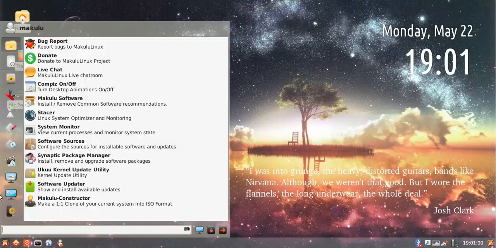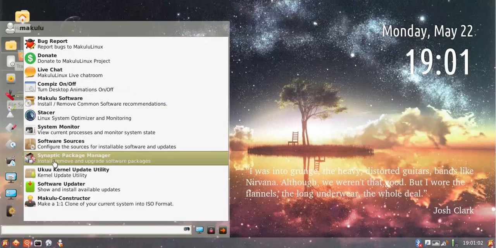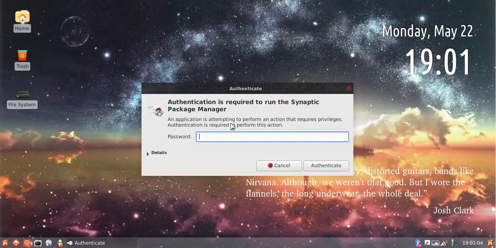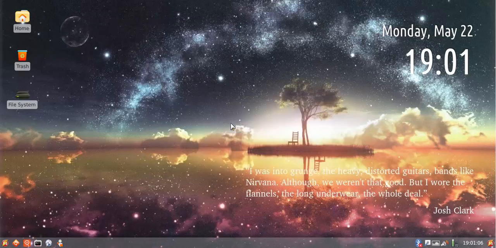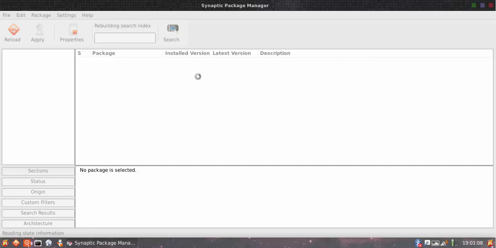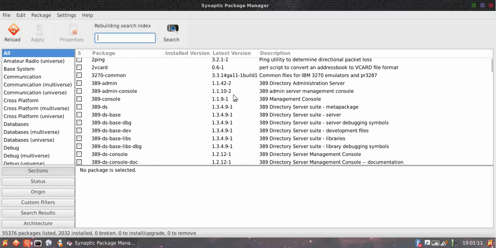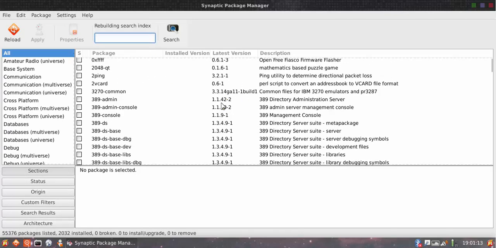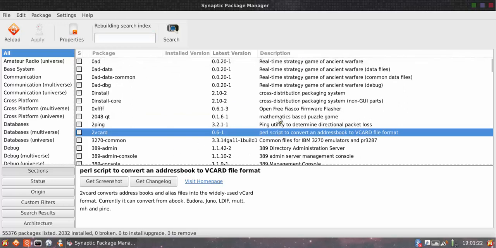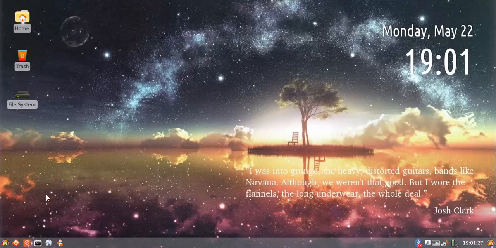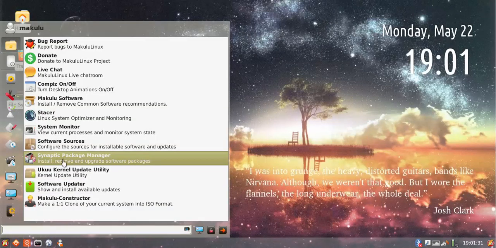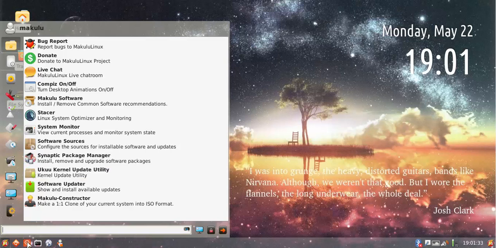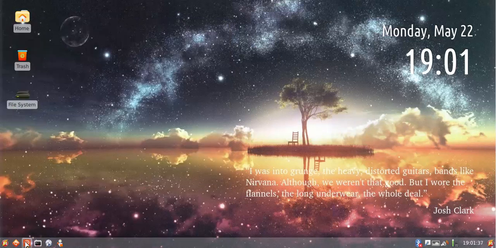Okay, the other way to get to your packages is via the Synaptic Package Manager, which is also pre-installed on both editions. And here you can also access packages. You can search them, easily install. Just right click, select, and then apply. Okay, so yeah, those are the two package managers that are basically available at your fingertips, the Synaptic Package Manager and the AppGrid Software Center. Okay, so those handle your packages.